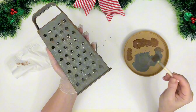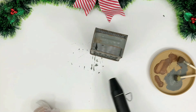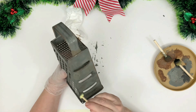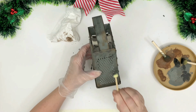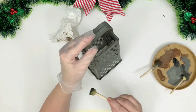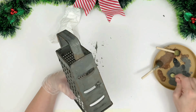And this is really something that takes practice. And if you make a mistake and you're not happy with something, you can always blow dry and paint over and then start again. You can see here I'm using my heat gun and I'm drying it to do the second step here because I'm going to go ahead and add black now. I try to add black on the edges of everything because that's where, when I've seen antiques, that's where they get darker, is usually on the edges. I don't know what happens there, if it's a form of oxidization. It's probably some kind of oxidization, but they get darker where there was heavy use. So I use the black for that, and then I'm still going over with the gray in places, painting over it, adding the nutmeg. This is definitely something, again, you do by eye. You just keep working with it and playing with it until you're comfortable with how it looks.